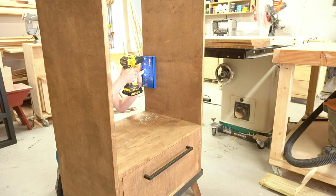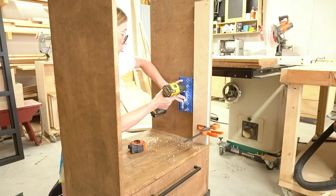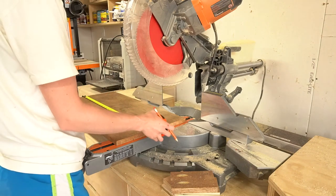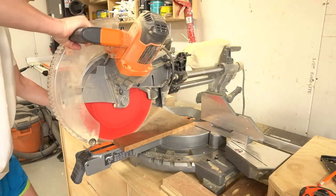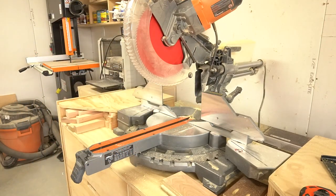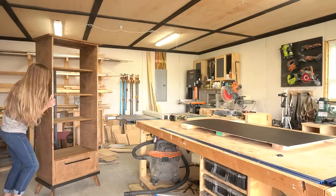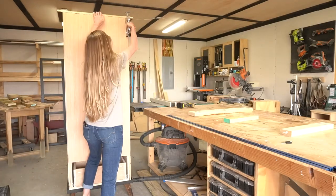I used a scrap plywood spacer block clamped on the front edge to make sure that I had my shelf pin holes on the front side far enough back that the shelves would be able to sit on them. Now, one downside to reusing the shelves from the other design is that since those were resting on side frames and these will go into the cabinet, the shelves needed to be slightly shorter, so I had to trim them. If I ever go back to the open design, I'll have to cut longer shelves since these won't fit — but I'm okay with that. So I trimmed each shelf down to fit into the cabinet on the shelf pins. Once the paint was dry on the back panel, I stapled it onto the back side of the bookcase. You could definitely rout out a rabbet for this to fit down into flush, but I simply stapled it in place.